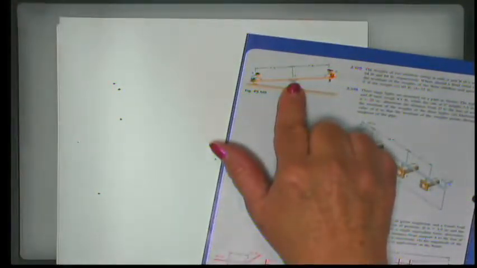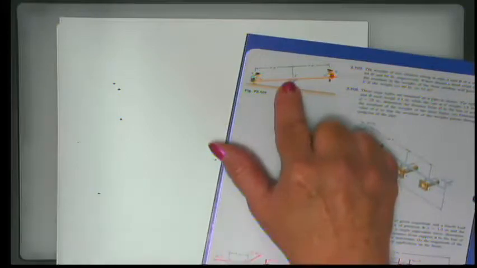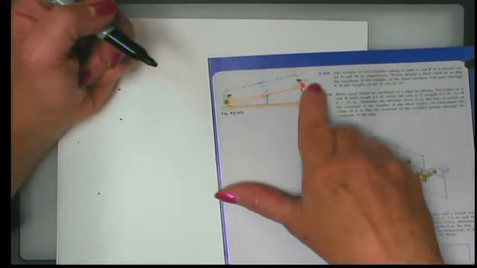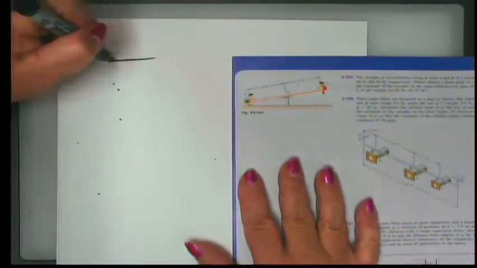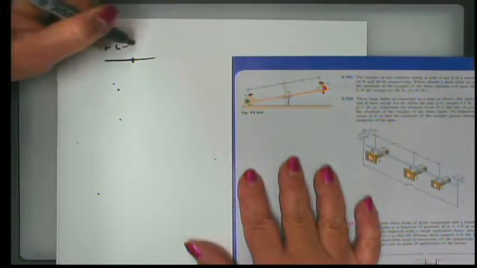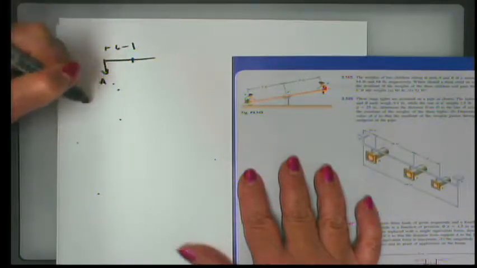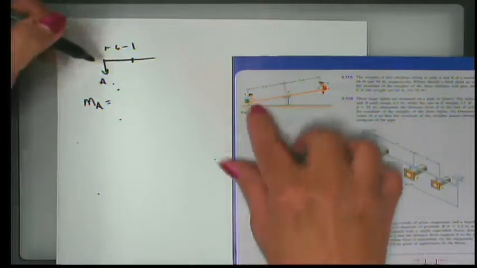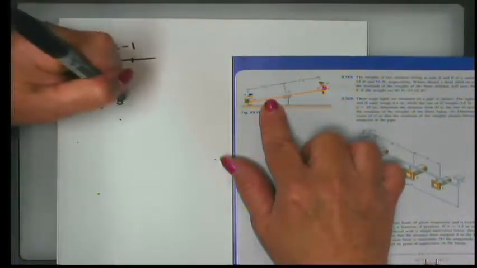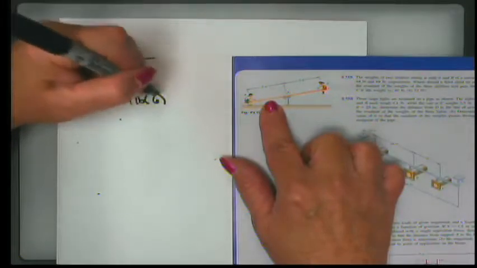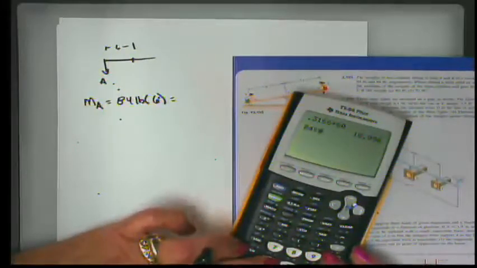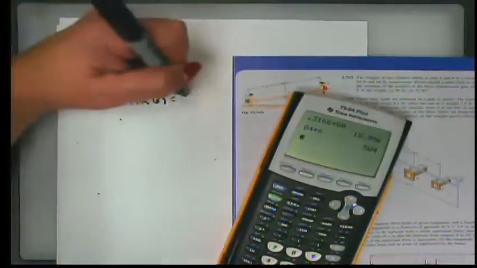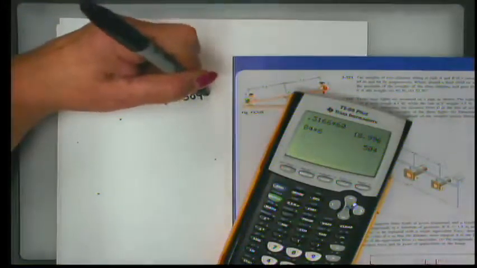When it says the resultant of the weight passes through C, what we're really asking here is when the counterclockwise moment of this kid will equal the clockwise moments of the two kids over here. So what we have is a 6-foot distance, and the moment from kid A is always going to be the same because he always weighs 84 pounds and he's always 6 feet from point C. So if we take 84 and multiply that by 6, the moment that he creates about point C is 504 foot-pounds.